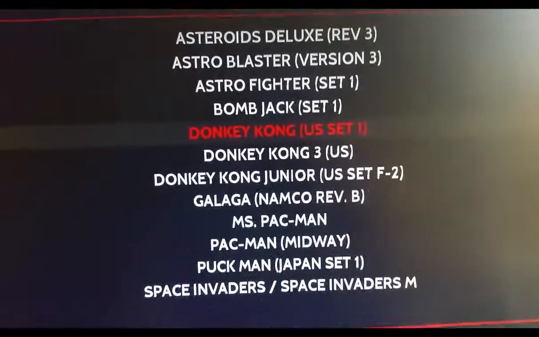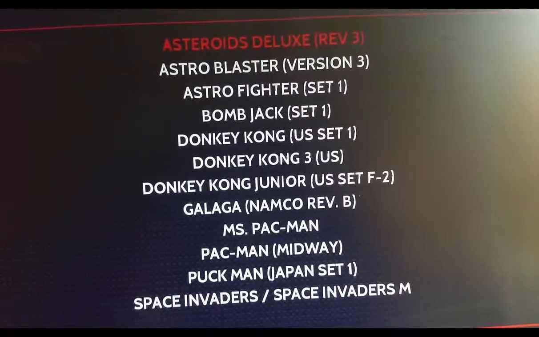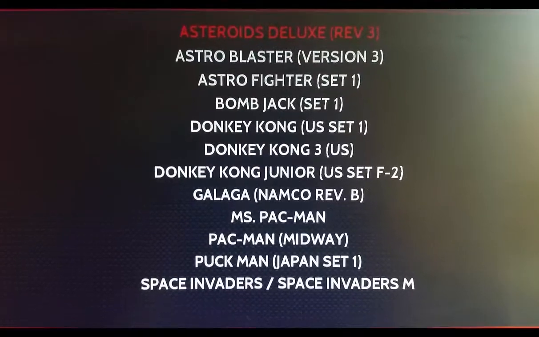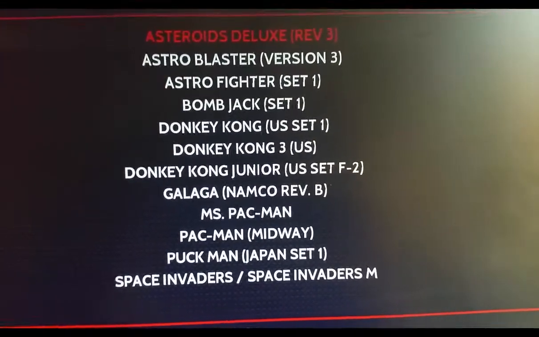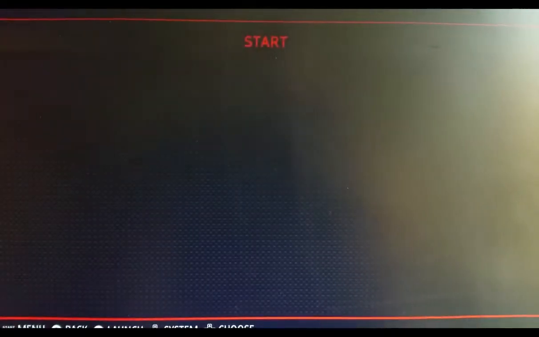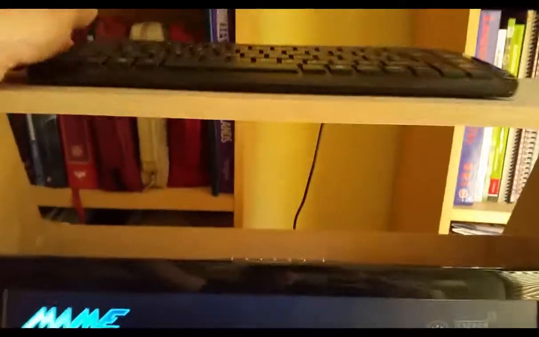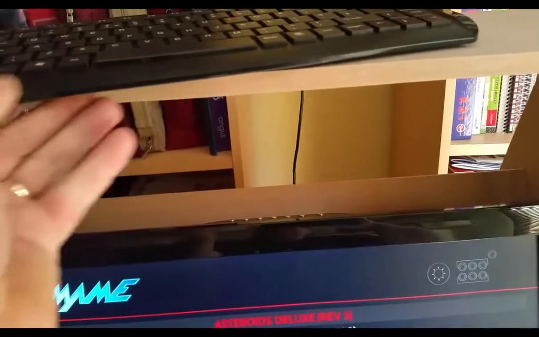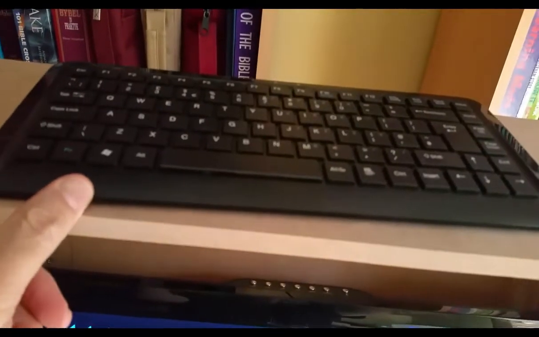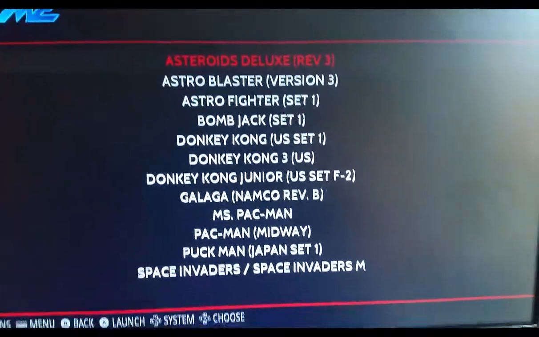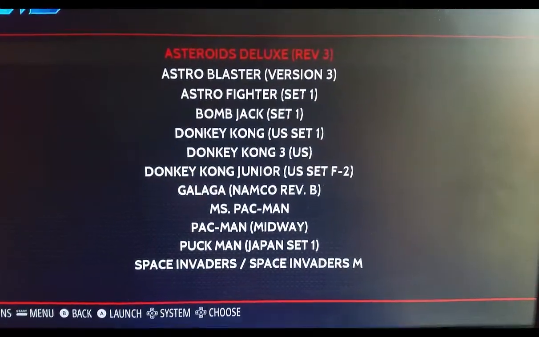You have to set it up in the Mame, or you can just set up the Mame as an individual one anyway. A quick tip: I went through many, many YouTube videos and many websites to eventually get this. You do need a keyboard. I've got my keyboard over there, and the quick way to set it up is when you launch a game. For example, I'm going to launch Asteroids Deluxe, and then I will be pressing the tab key on my keyboard. Let me launch that.